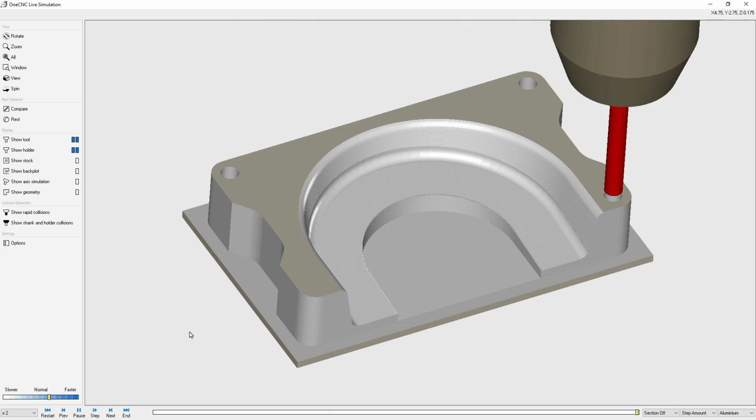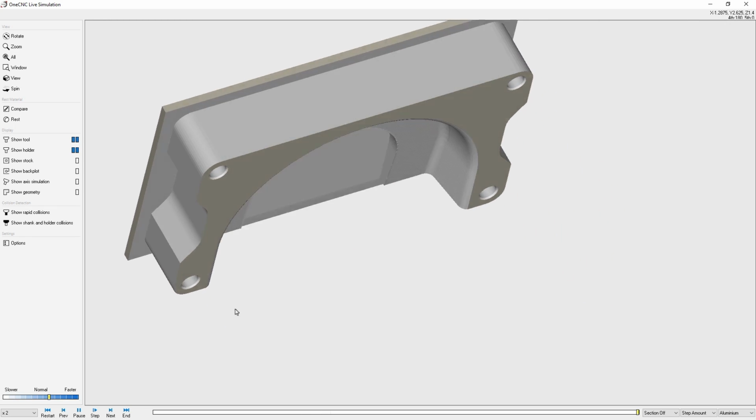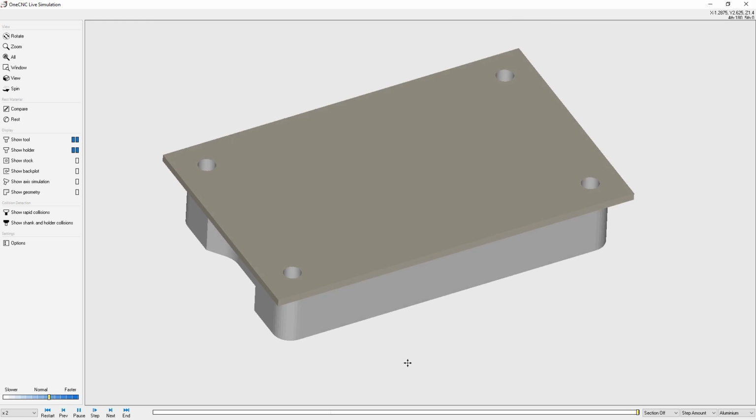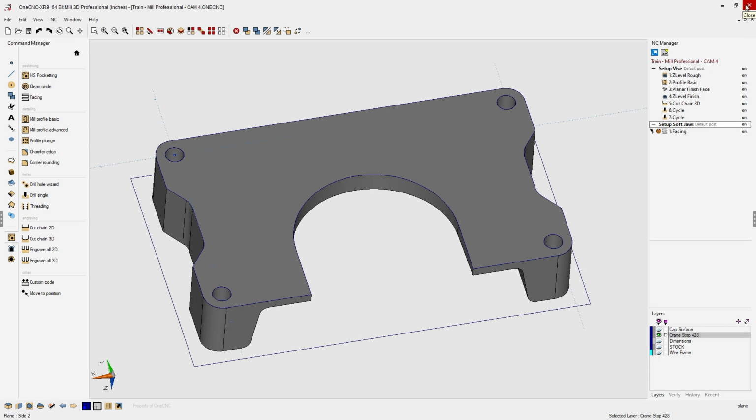All right, so here's our drilling. Here's our countersink, and that's the representation of the part being flipped. And then there is our facing operation. Very good. Now let's exit out of the toolpath simulator by coming up to the upper right-hand corner and selecting the little X. Let's talk a little bit now about modifying toolpath.